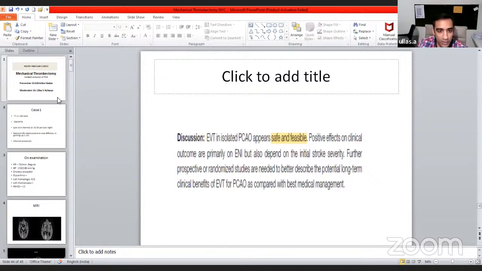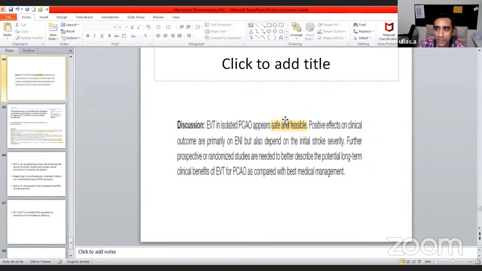Another important thing is that in posterior cerebral artery occlusions, usually the patients do not present very early. Maybe they recognize it quite a little later because some start with visual problems. It is usually when they start having hemiparesis that they turn up. In the posterior cerebral artery, if the patient is having hemiparesis, that indirectly means he probably has a P1 occlusion, because that is where you expect the perforators, the thalamoperforators or the thalamogeniculate arteries, which come up from the P1 segment. These are the critical areas which get involved if there is a P1 segment PCA occlusion. So that's when they also would have some kind of hemiparesis.